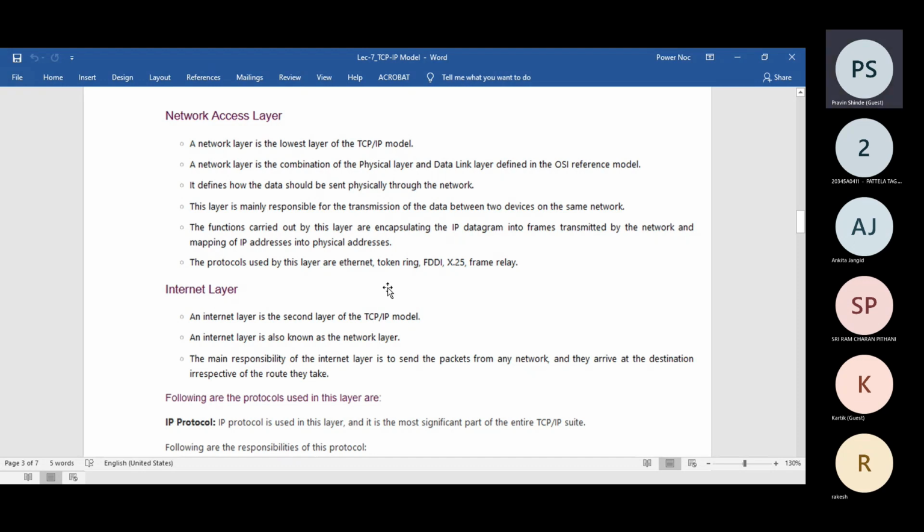The main responsibility of the internet layer is to send packets from any network so that they arrive at the destination irrespective of the route they take. The following are the protocols used in this layer: the IP protocol. The IP protocol is used in this layer and is the most significant part of the entire TCP/IP suite.